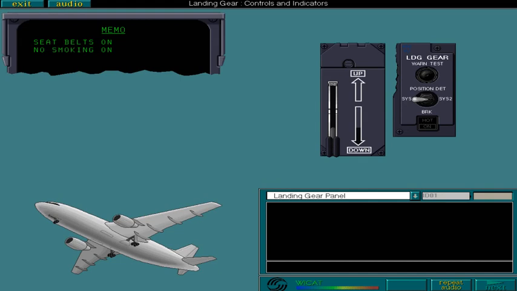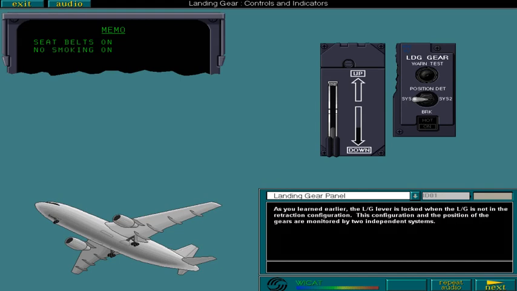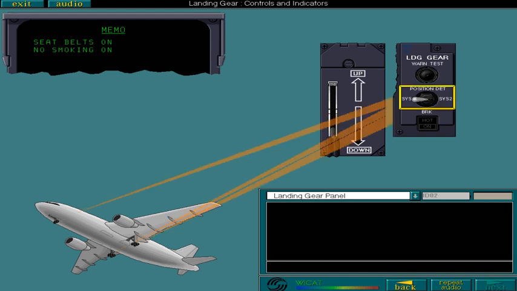As you learned earlier, the landing gear lever is locked when the landing gear is not in the retraction configuration. This configuration and the position of the gears are monitored by two independent systems. The position detection switch allows you to activate one of these independent systems.